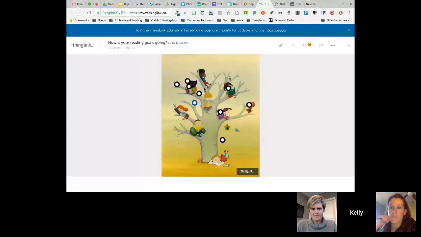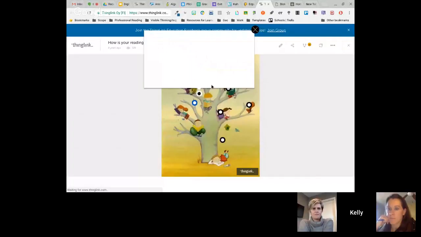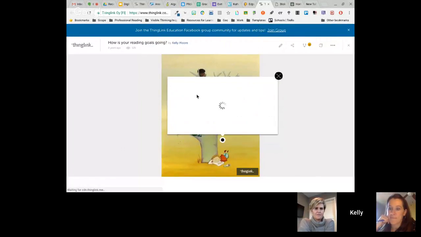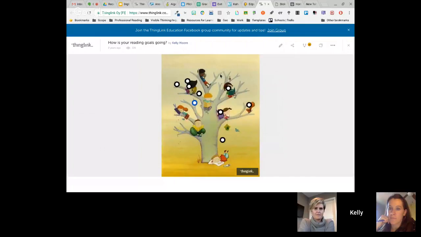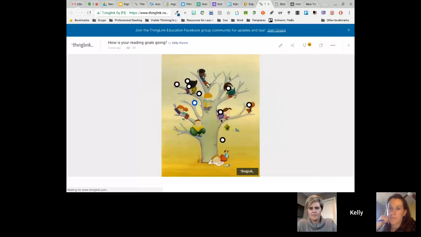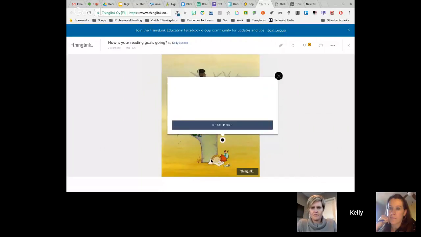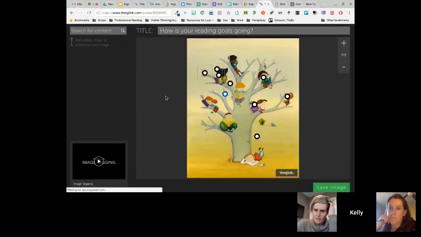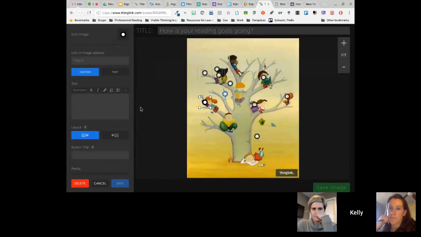So with this one, students can put in a dot to where they think they are in the tree, and then they can put a comment. You can see some are just blank, because I've used this with teachers and they've just had a bit of a go. They basically just edit, pop their dot somewhere, and then write their note here. But you can use this for many, many different areas.